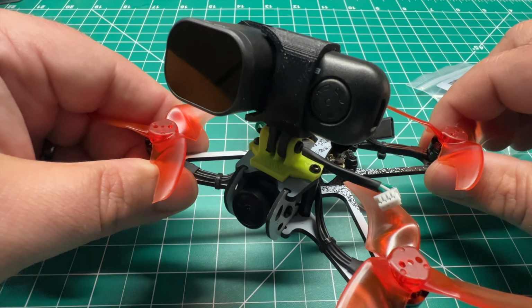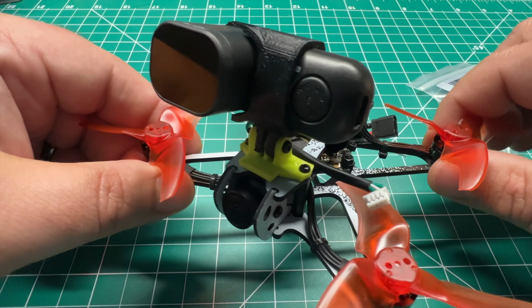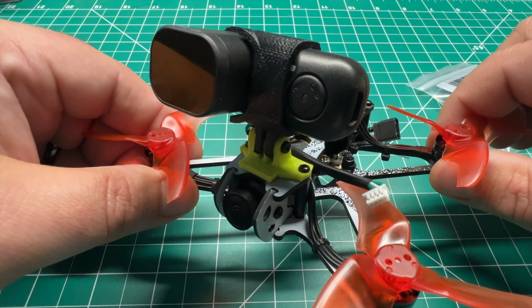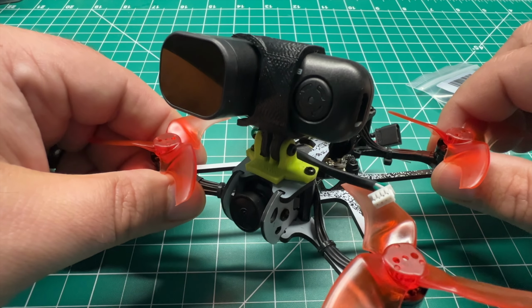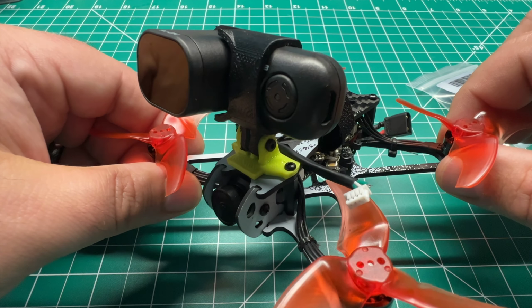I'll post an update video on Gyroflow 1.1, the latest version. They've updated the GUI. It's much easier to use than previous iterations. So look forward to that coming soon to the channel. And I got some pretty stable footage. You'll see, I'll post a comparison here.